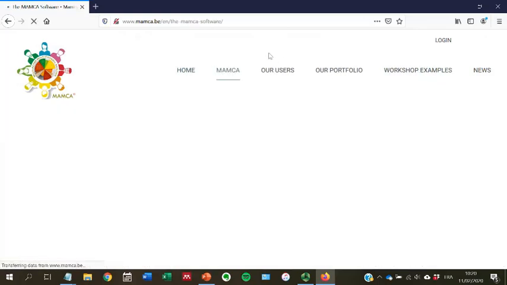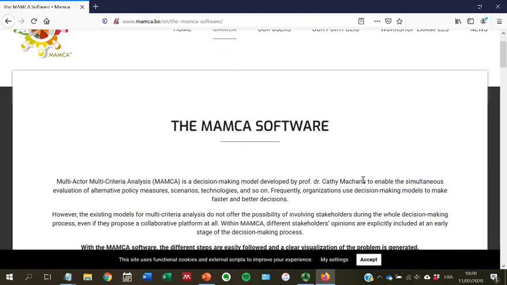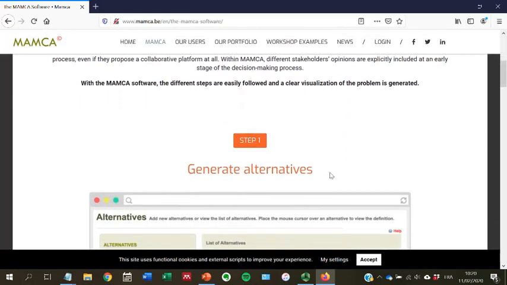So the MAMCA software has the goal of facilitating the application of the MAMCA methodology. The MAMCA methodology is made of different steps that are managed by the website.